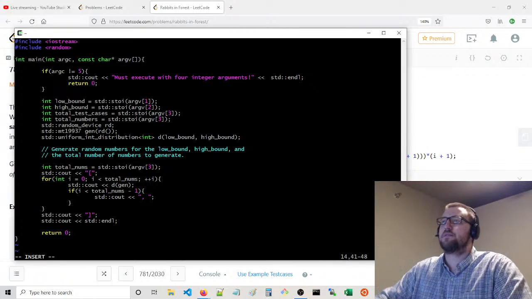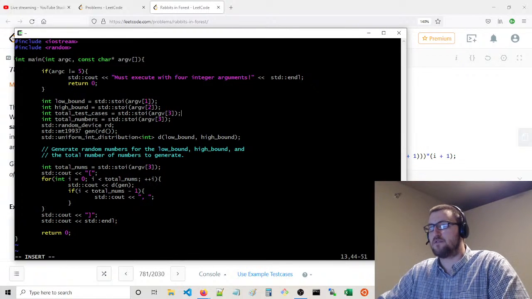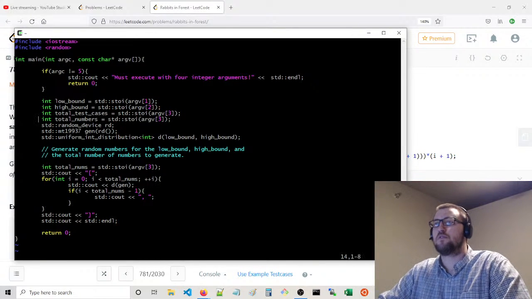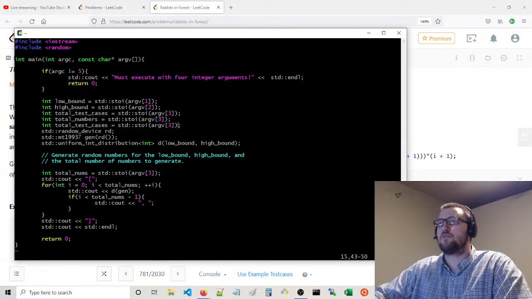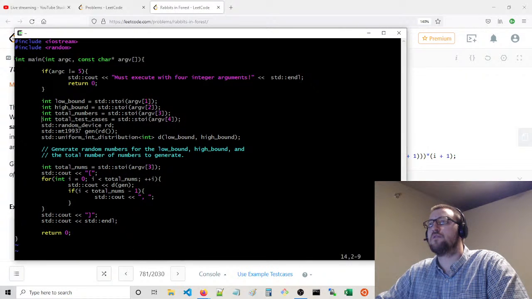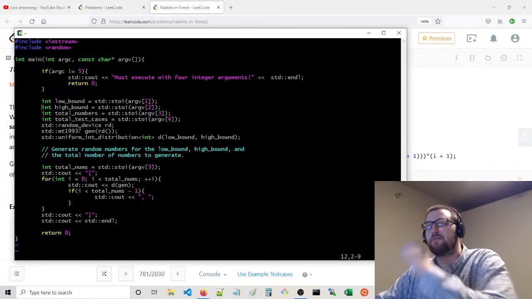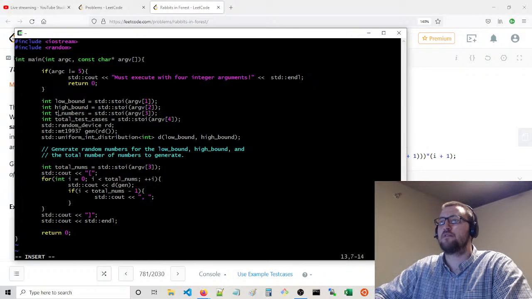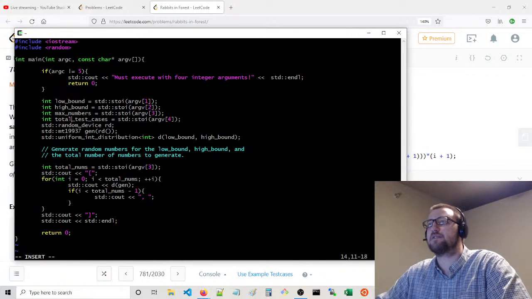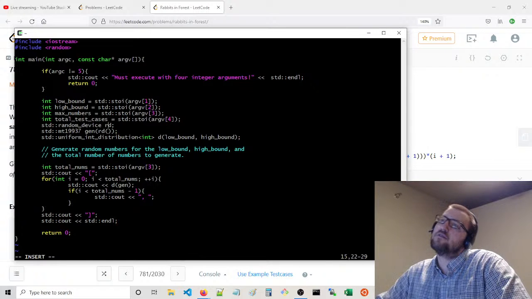I actually want to do it this way. So total numbers, or max numbers, let's say, total test cases.